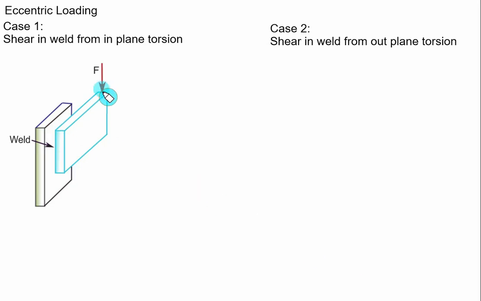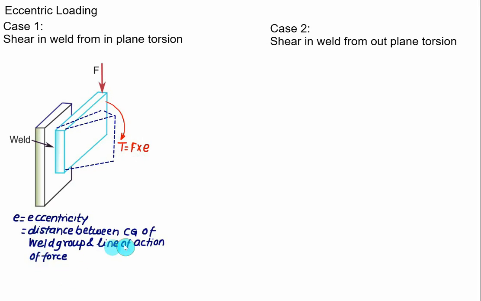As you apply the force here, this plate is going to turn in a clockwise direction. As the plate rotates over the other plate, there is a chance of shear being developed, and torque is developed. This torque is the same as the force F multiplied by the eccentric distance E. Eccentricity you have to measure from the CG of the weld group. So here distance E represents the distance between the CG of the weld group and the line of action of the force. Since the second plate on which the force is acting is going to turn in the clockwise direction above the gusset plate, torsion will develop.